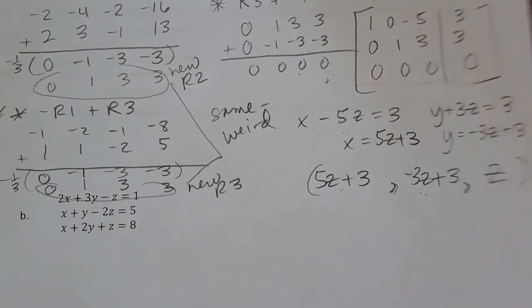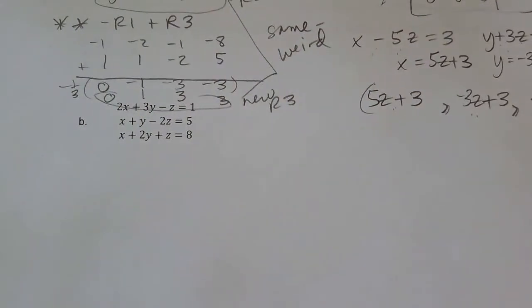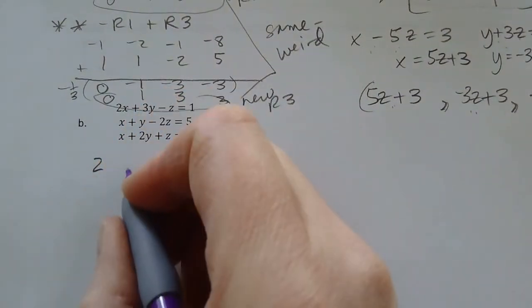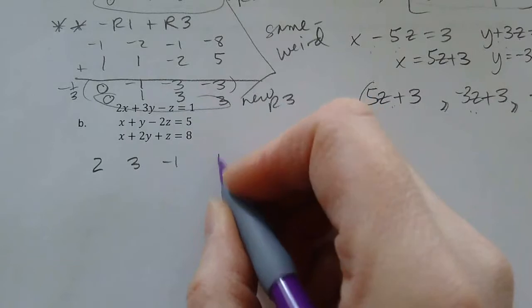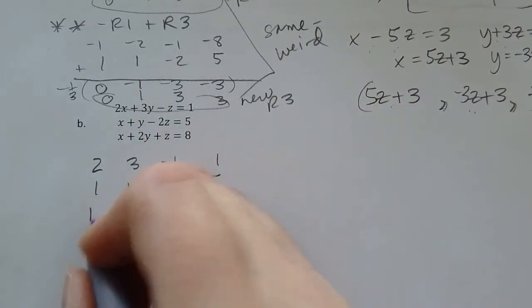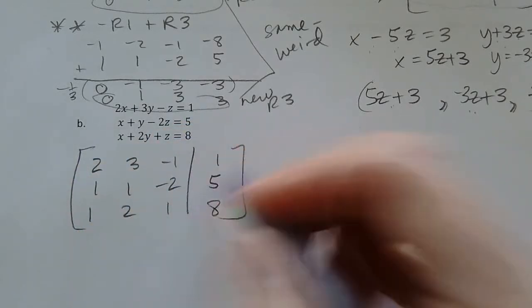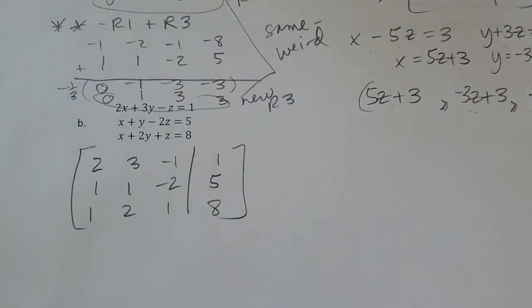So our last problem that we're going to do, it's funny because when I started on this in class on the notes, they said, well, this one's got to be no solution, which is a very good guess, but I'm not going to give that away. And we do want to see how that works out. So here is my augmented matrix. And just like before, I want to work from left to right.